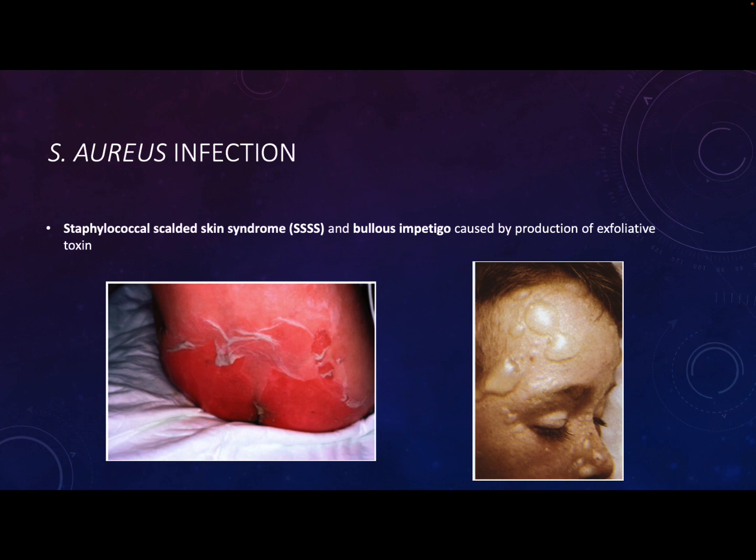You can also have this type of impetigo, it's a bullous impetigo. These are basically fluid-filled blisters because, again, the skin layers are separating. It's not quite the peeling we see with scalded skin, but it still has some skin layers separating and filling with fluid. And those are both caused by exfoliative toxin, which separates layers of the skin.